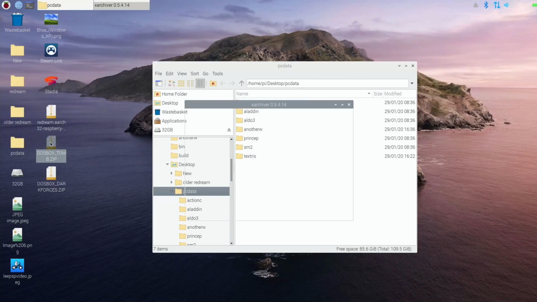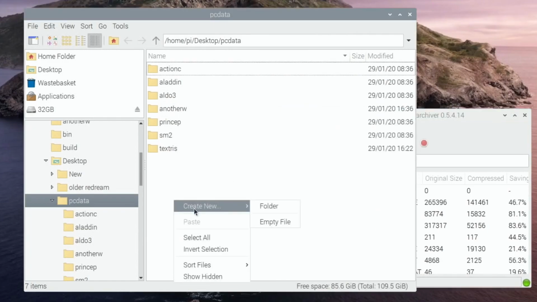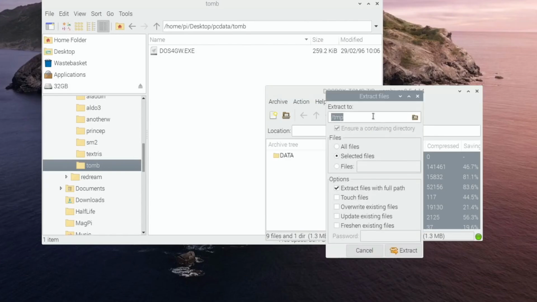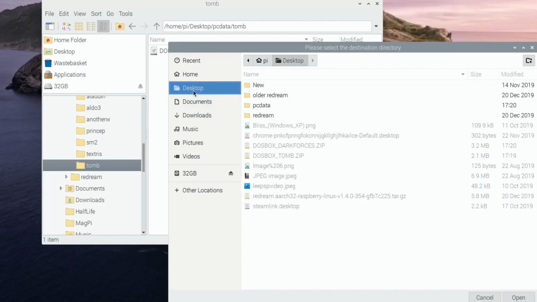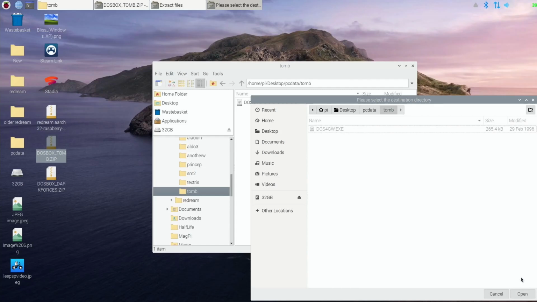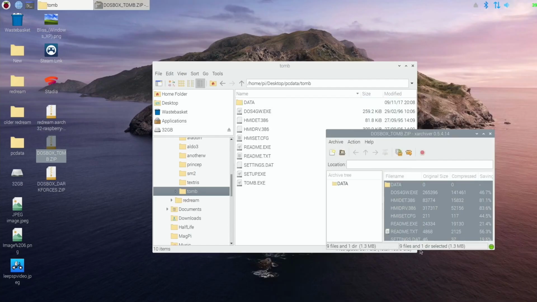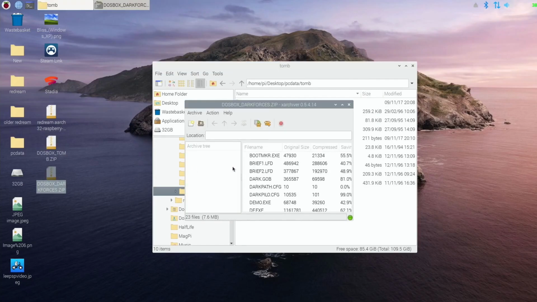So we've got Tomb Raider here. So let's create a new folder. Call it Tomb. Extract files, and we'll look for that folder. So desktop, PC data, tomb, and open. Extract. There you go. So that's how we need it to look, and it's tomb.exe will be the file that we're going to need. So let's do the same for Dark Forces.